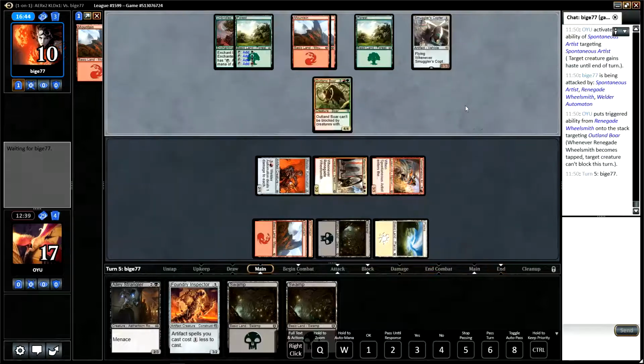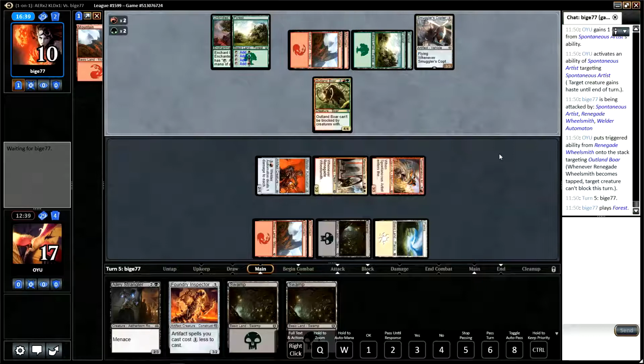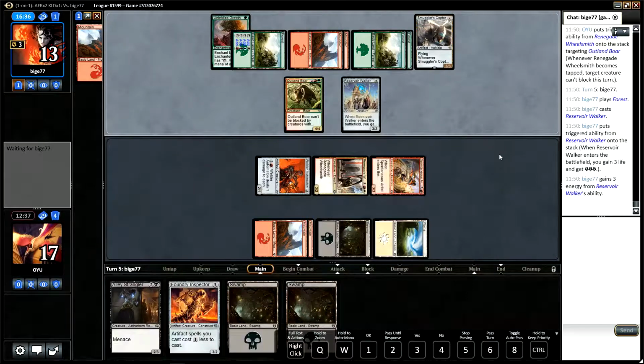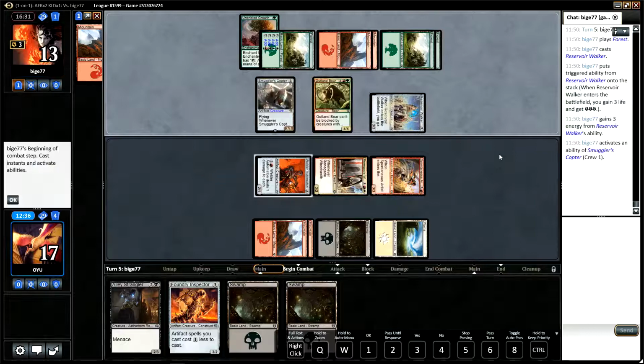Apparently, going to attack us down to 7 next. Attack us down to 10 next turn. We can swing in again for 8. Oh dear, life gain. Okay, we need to be careful now.